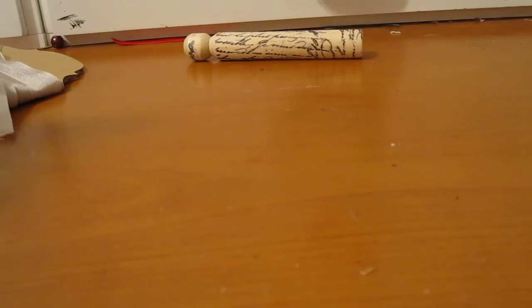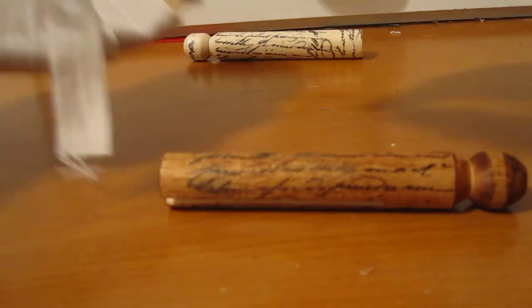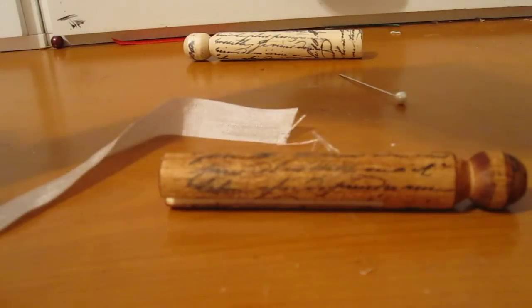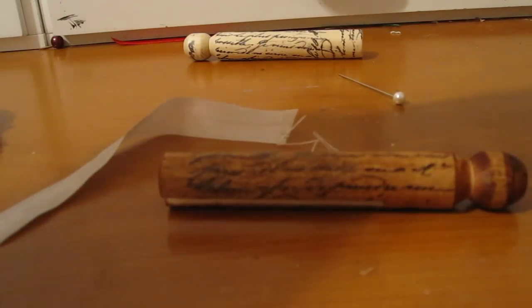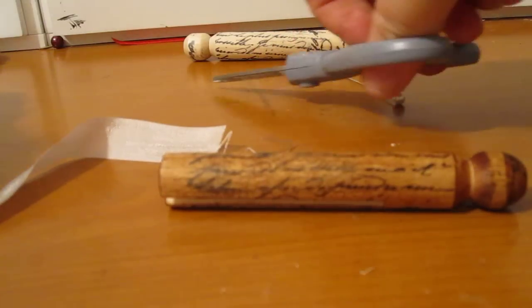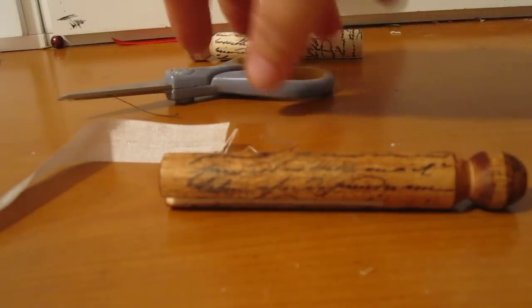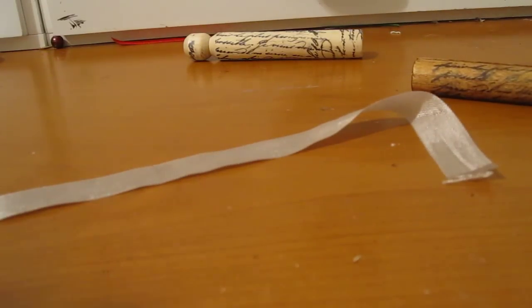Now, I'm going to get the one that we just did, and I'm going to use a piece of this seam binding here. I'm just going to cut a piece of that off. And there are some of you that are still questioning how to make your seam binding look a little bit wrinkled. And you just simply wet it and dry it with your heat dryer and scrunch it while you're doing that. It looks very vintage and wrinkled. I'm not going to do that in this video because I have a tutorial on that out there already. So you should check that out if you'd like to see that. And I know there are some talented crafters out there who have also done the same thing.